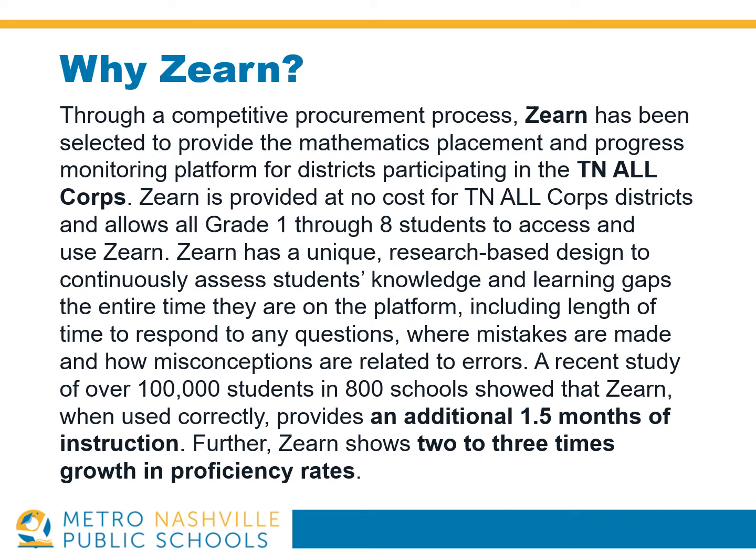Zearn has a unique research-based design to continuously assess students' knowledge and learning gaps the entire time they are on the platform, including length of time to respond to any questions, where mistakes are made, and how misconceptions are related to errors. A recent study of over 100,000 students in 800 schools showed that Zearn, when used correctly, provides an additional 1.5 months of instruction. Further, Zearn shows 2 to 3 times growth in proficiency rates.